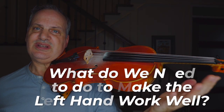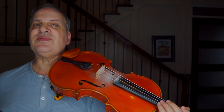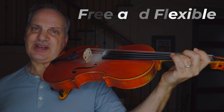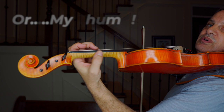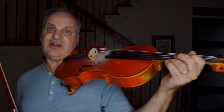What do we need to do to make our left hand work well? Well, one of the things is that it needs to be nice and free. So I'm always sure that I have a lot of flexibility, whether it's in my wrist or my arm or my fingers or my thumb. So while I'm doing these exercises, I have a real acute awareness of things that are loose.